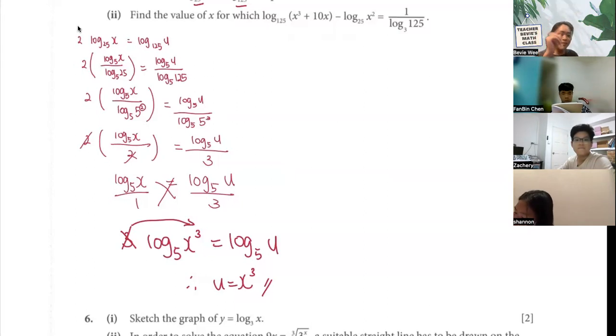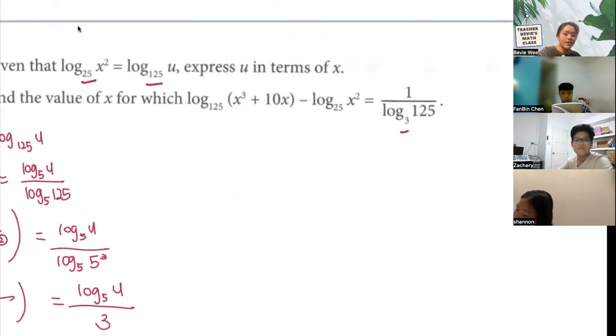Everything looks okay except for the last term here. Hey, suddenly got a 3 come out. So you have to think what base should you go with? You see, 125, 25, 125. You know their common number is 5, but suddenly got a 3 come out. If you change to a log of base 3, then it's going to be difficult for you to work with all these numbers. So you go and decide what base to change to. Okay? I give you all 5 minutes. If you all can solve this, I give you all 10 stars.